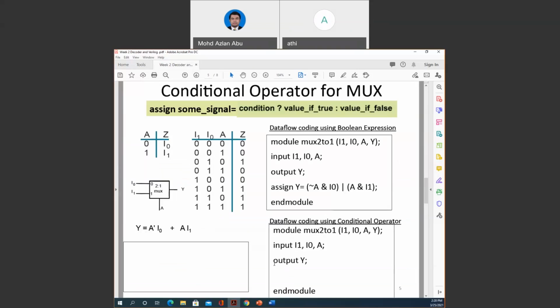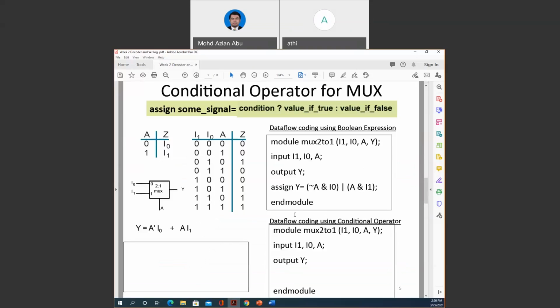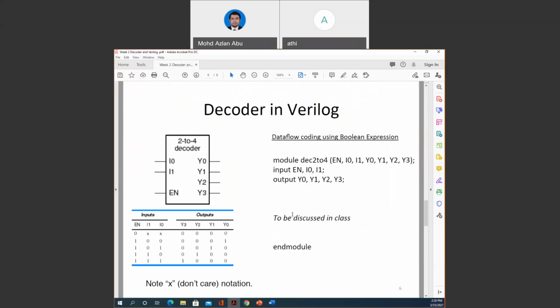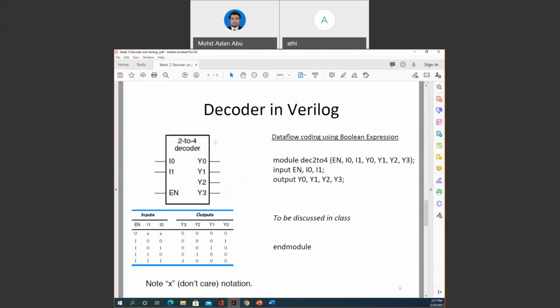Do you have any idea? No, Doctor. No idea? Okay, it's okay. We move to the next, and later we will come back to apply the conditional operator. Let me make you see the gap that you have to know after this.